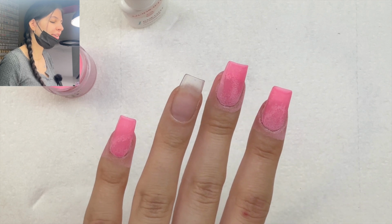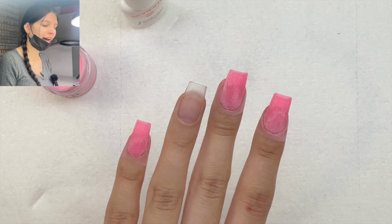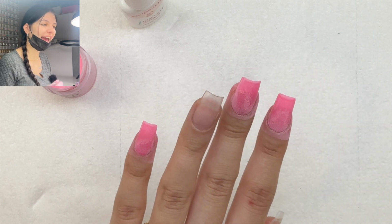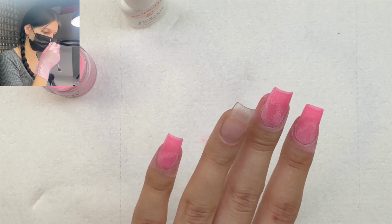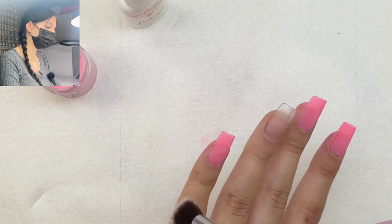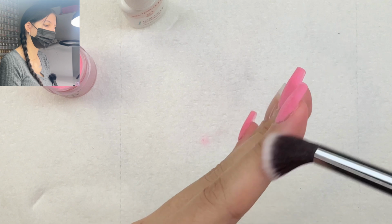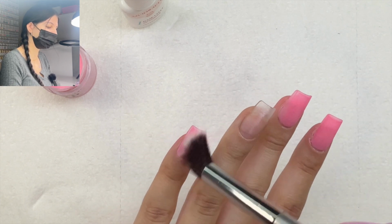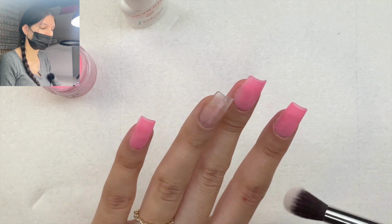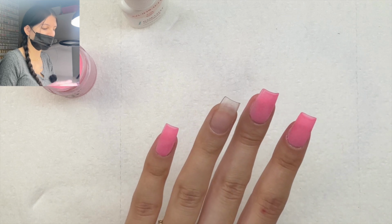So here is how the nails are looking after I have that first coat of dip powder applied. I'm now going to go in with my dust brush and just brush away any of that remaining dip powder. Like I mentioned, this is super important. You want to make sure that you get rid of all the dip powder dust before going back in with any dip liquids, because the powder can actually contaminate and then make your brush harden up. So you just want to be sure you're removing any of that remaining powder.